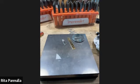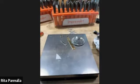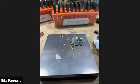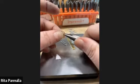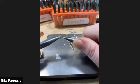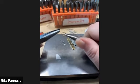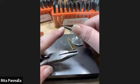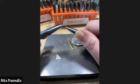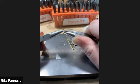I'm going to pull some of my jump rings out. And because I'm mixing all the metals, I'm just going to really highlight that gold color. And I'm gonna go with all gold tone jump rings to give it a little bit of pizzazz, right? Very important when you're doing jump rings is that you wanna make sure that the slit is facing the ceiling, that opening, okay? You wanna use two needle nose pliers and you never wanna pull apart. You want to laterally twist it. When you pull your jump rings apart, you compromise the metal in that center. And if your jump ring is plated, you will crack the plating on it.